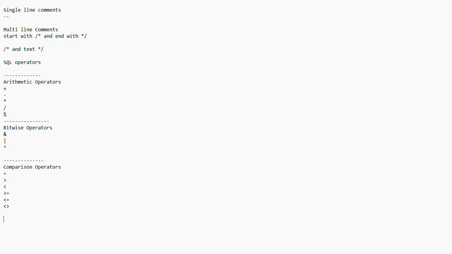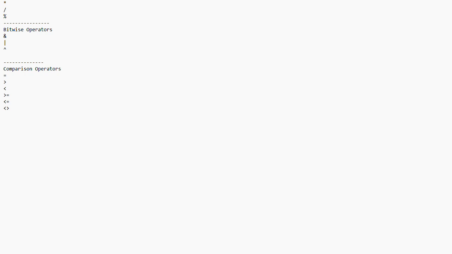Next we will see compound operators, like add equals. Being compound means using more than one operator. Subtract equals, multiply equals, divide equals, modulus equals, bitwise and equals.